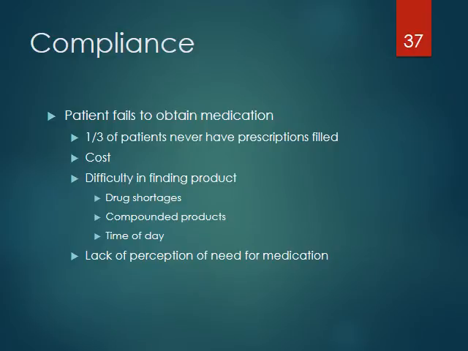So patient fails to obtain the medication. If you actually look at the numbers, about a third of patients never actually have their prescriptions filled. A lot of that has to do with cost. In most cases, especially if the patients are uninsured, you have issues where patients maybe get prescribed something like an antibiotic and a pain medication and may only be able to afford one of them. And some patients may go with just getting the pain medication because that's really the more pertinent thing to them right there when they're in pain.